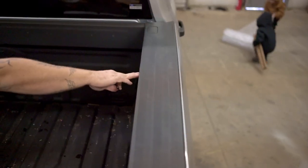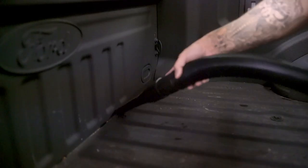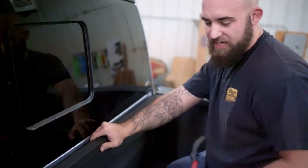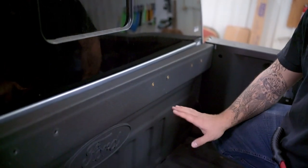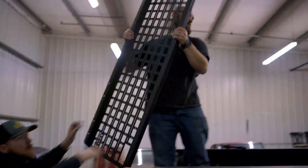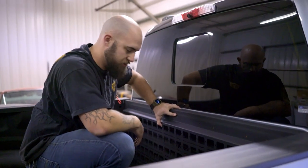The only place we're not doing rivet nuts is on these bed rail flanges — today we're actually just going to be doing a through hole and a nylock nut on the back. The nylocks will be included in your bedside hardware. One thing you do want to be careful of with these boards — these aluminum beds — if you're not careful installing these, you can pull the rivet nut through the truck bed. Once they're installed and in, they're fine, but if you try too hard you can pull through the truck bed and then you have a problem. Now that we've got all these rivet nuts installed, we're going to bolt the panel up.